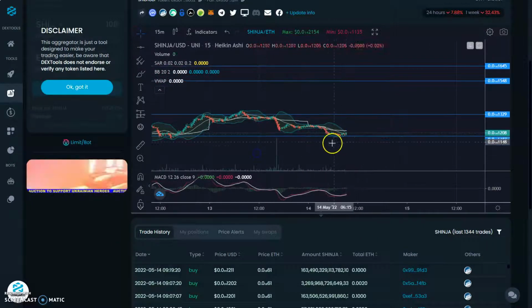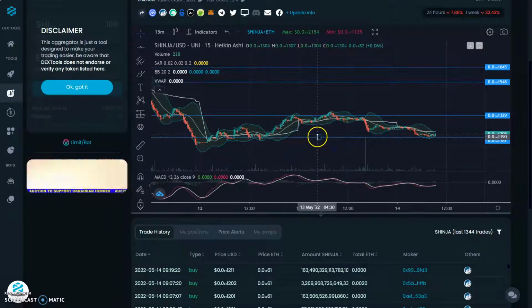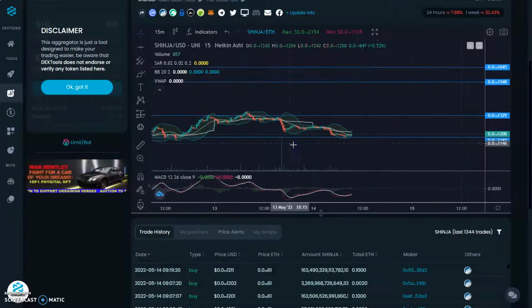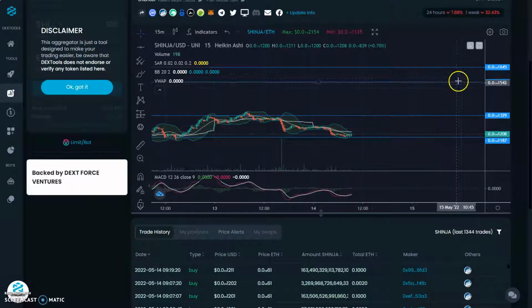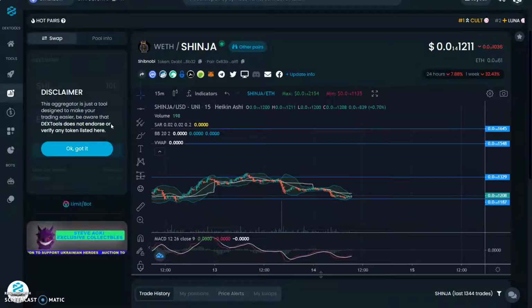So we're at the 1187, okay, right there, 1187. We're within this channel. We want to break 1329 to get back within this channel right here of the 1548 and 1329. This is where we want to break into. Obviously, we see the markets are taking a hit right now. So this is something that we're just going to be practicing, how to learn how to identify support and resistance as this channel continues to grow.